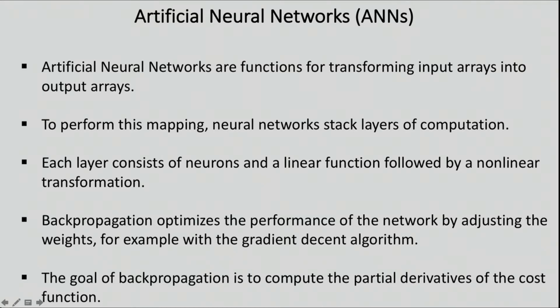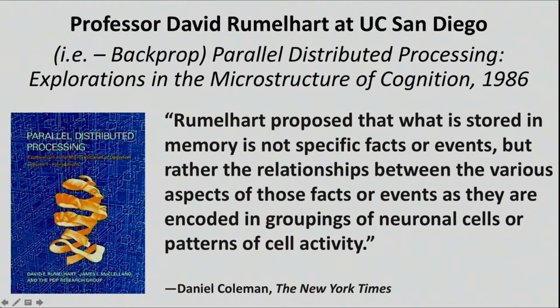Now, artificial neural networks have been around a long time, but it wasn't until the notion of backprop, where we could improve learning through adjusting weights and biases in the network, that it really took us to the next level. Now, I want to give some credit to a professor here at UC San Diego who, with his co-author, basically invented backprop while he was here in 1986. He wrote a book where he introduced the notion of backprop, and this was a very important piece of work that we still use today, and it's a foundation for training artificial neural networks.